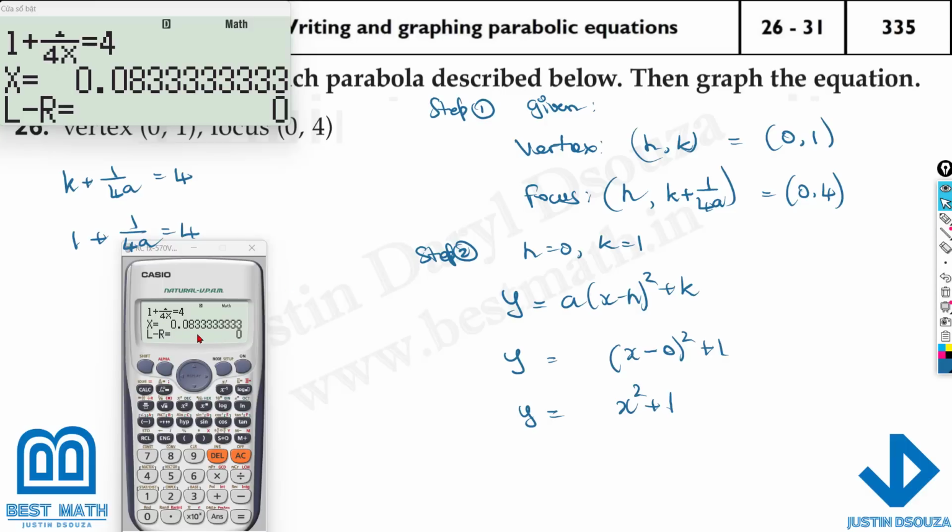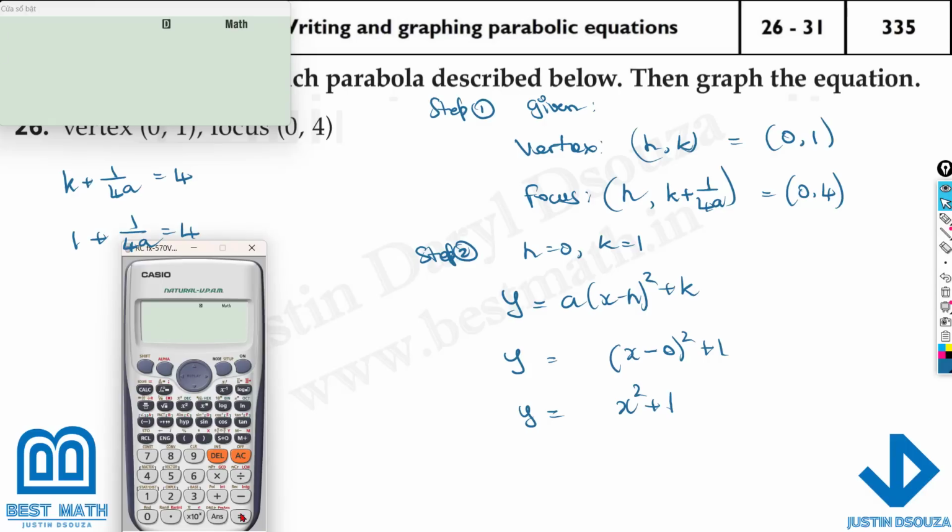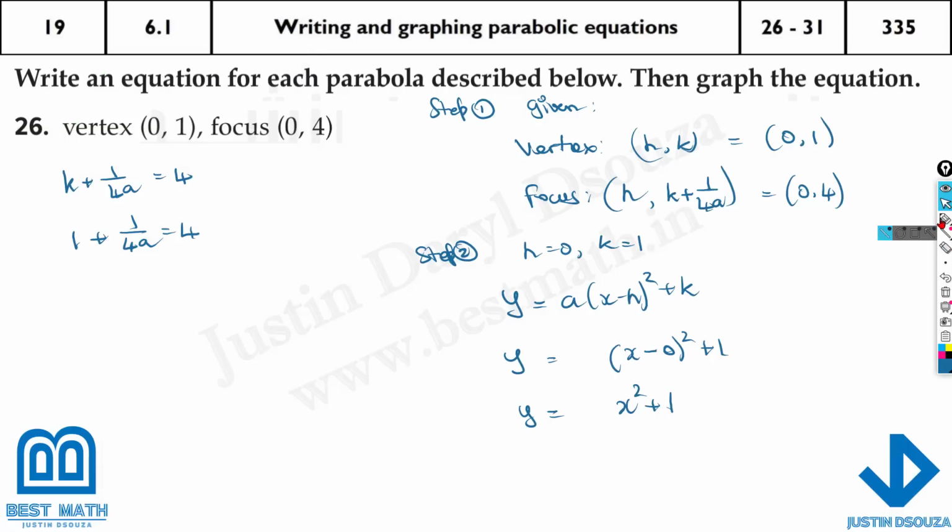So how can we get this as a fraction? It's 0.083333, right? Press on. Now, the x value is stored as the answer. Type equal to. Over here, you can see it'll give us the fraction. When we press shift and equal to, it will not give us the fraction, but now when I type equal to, it's the fraction 1 by 12. So a is 1 by 12, or you can write it as 0.0833 dot dot. It's better to write 1 by 12.